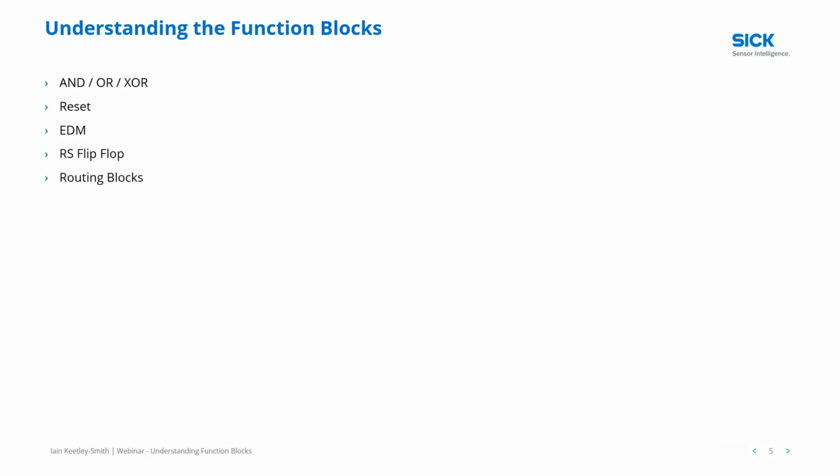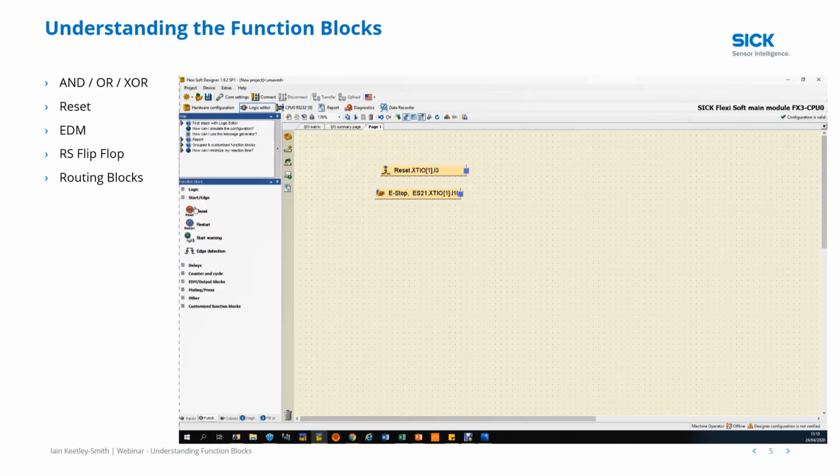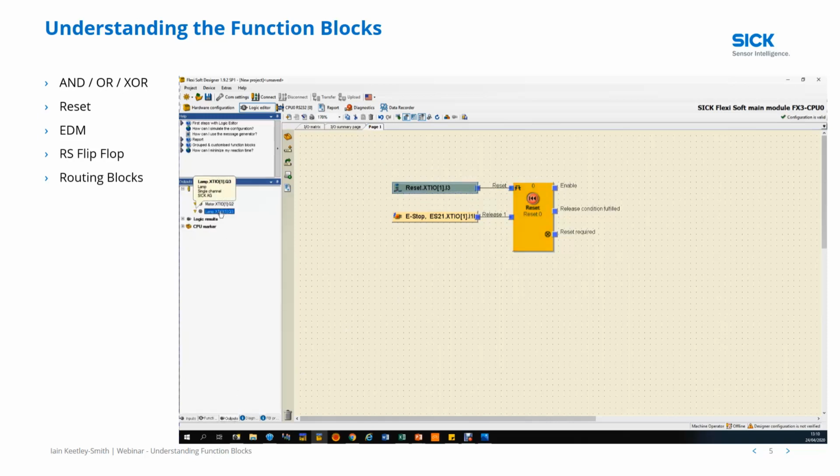So moving on, we'll look at routing blocks. For routing blocks, there's two different types. So I'm just going to draw a quick circuit here. There's an E-stop, there is a reset. I'm going to go to my reset block and bring that in, and then I'll simply join the dots up here like so. Then go to my outputs, and I've got my reset required lamp, and I've got two motors here that I want to switch. So I bring my two motors over, and just pop that there, and there we are. And then we join the dots up.